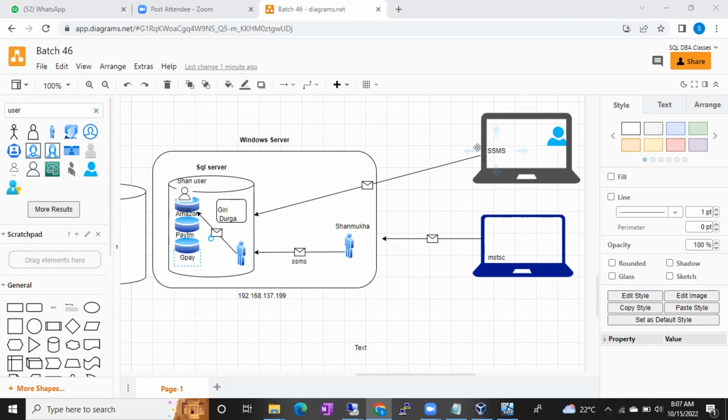Yes. If it is Windows authentication or SQL authentication, both logins should be present in the logins list. Right? Correct. Very good. Any other questions? No questions?